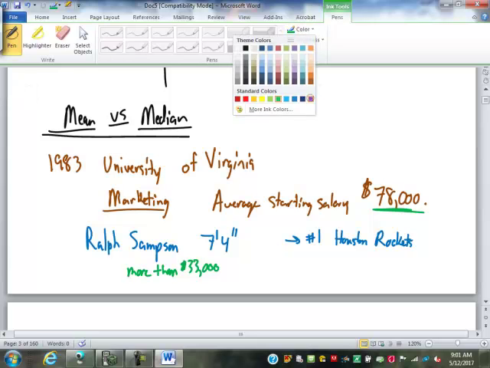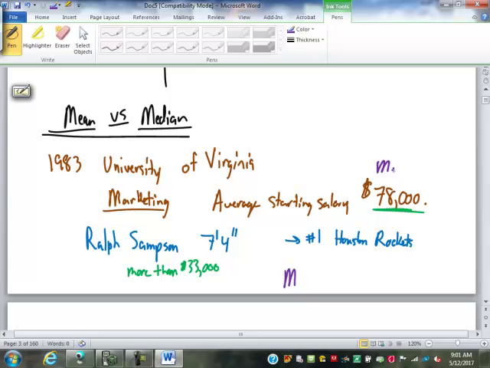In fact, the median, obviously this was a mean. They just said average. They didn't necessarily specify mean or median. When you hear that term, by the way, in practice, average can mean either one. We typically want to think mean, but they can mean either one. The median of that group was right around $24,000, which actually still wasn't a bad average for a starting salary, but a little bit different than $78,000. So there you see how that one extreme value can really change the mean, but doesn't change the median so much.